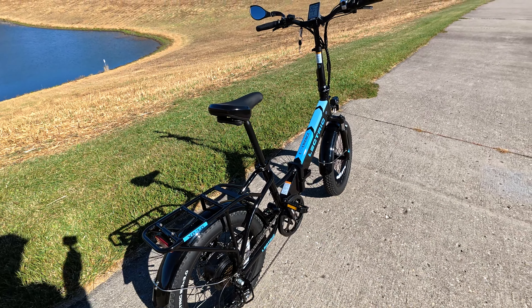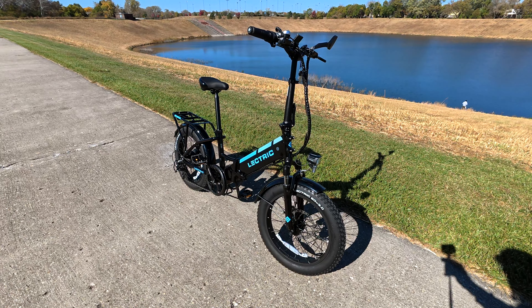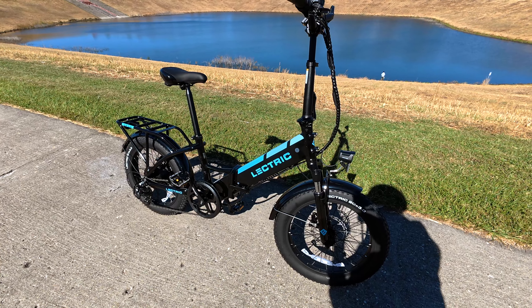The regular price of this bike is $1,474 for the extended range version I have here. You can also get it as a standard range bike — that version is only $999, so it fits in the sub-thousand-dollar category. Currently they also give you some free items if you order now: a free front and rear basket. The front basket attaches right up front, and there's also a large rear basket. On top of that you get a phone mount and a bottle-shaped lock.